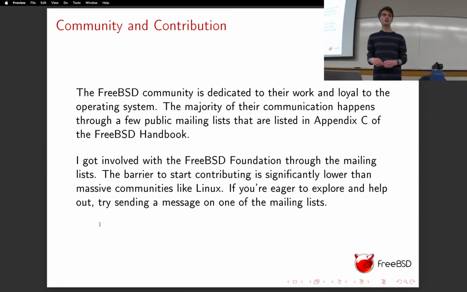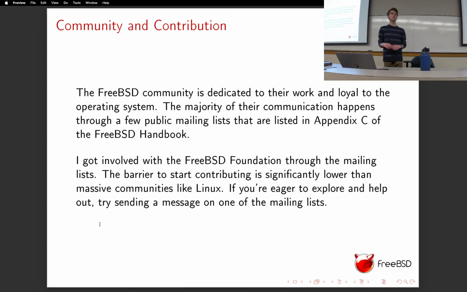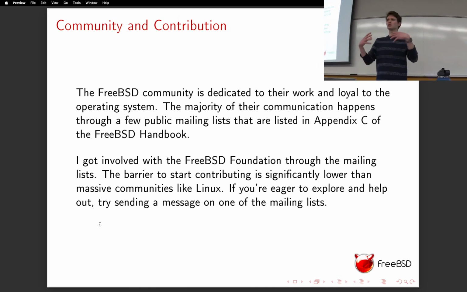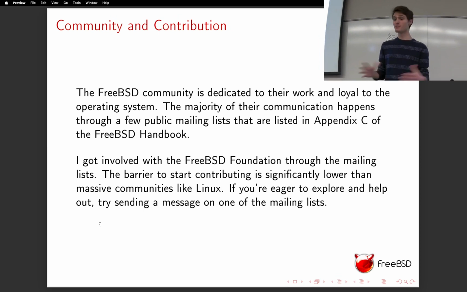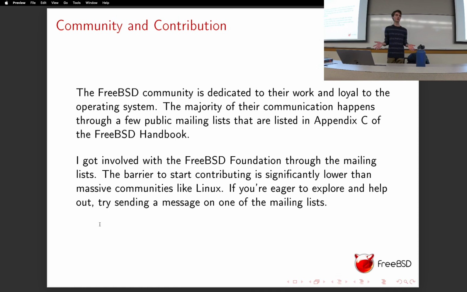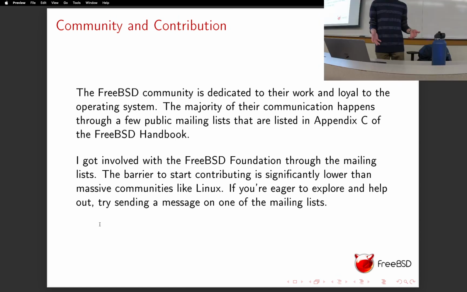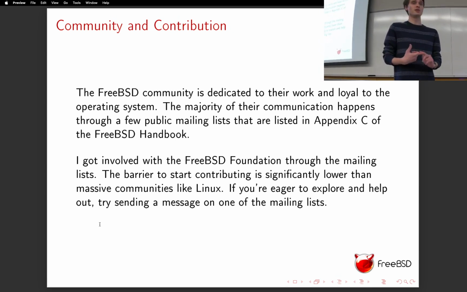Another thing is mailing lists. If you're part of the kernel group that has recently formed, you'd know that the kernel community in general uses mailing lists to communicate. This may seem archaic to a lot of you, but email is easy and pretty much everyone has it. It's an old protocol, and if it isn't broken, don't fix it, right? So that's their philosophy. They still use email, and a lot of discussion happens on the FreeBSD mailing list.